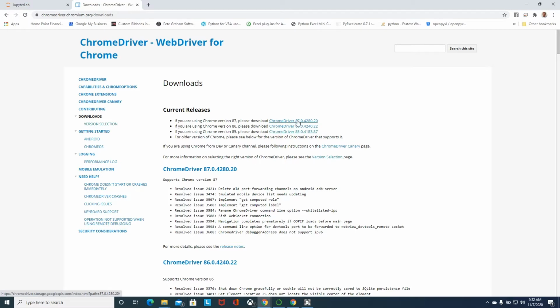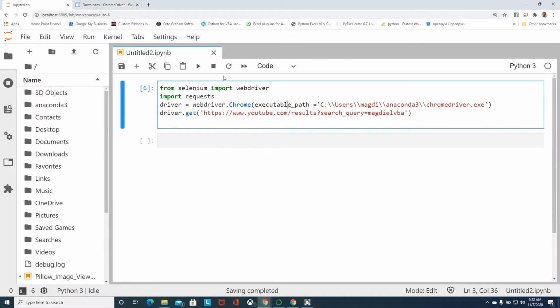I guess I'll go with the latest one, but if it doesn't work, you might want to install previous versions. Once you have that installed, normally it gets installed in your downloads, or you paste it somewhere, you open the zip file, then you need to make sure you have your correct path for your Chrome driver.